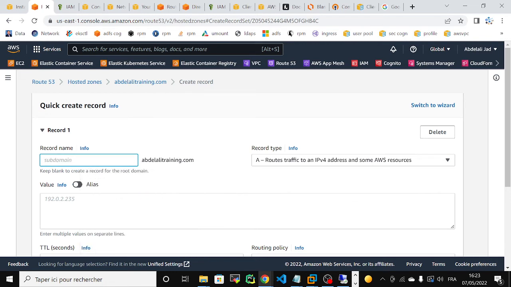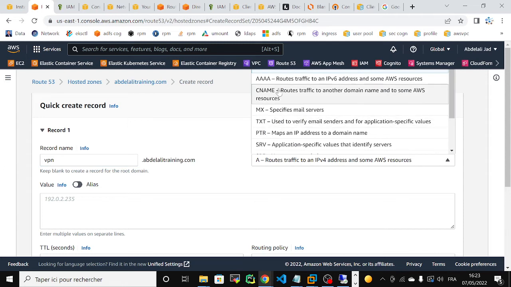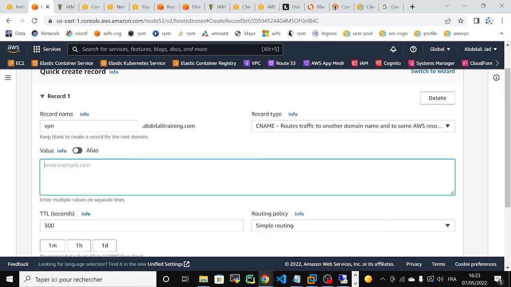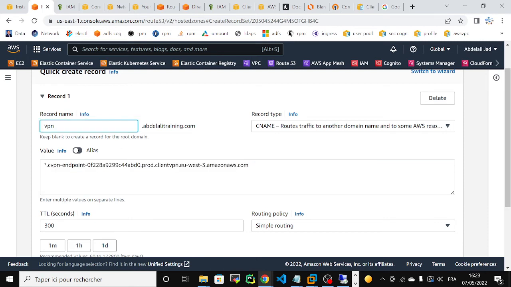I will name it vpn, and then here I will choose the CNAME, and provide it with this endpoint. And you have to add this asterisk to this domain, and you have to add another asterisk to this domain.